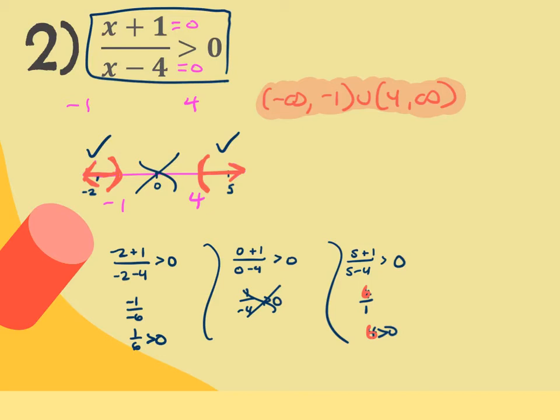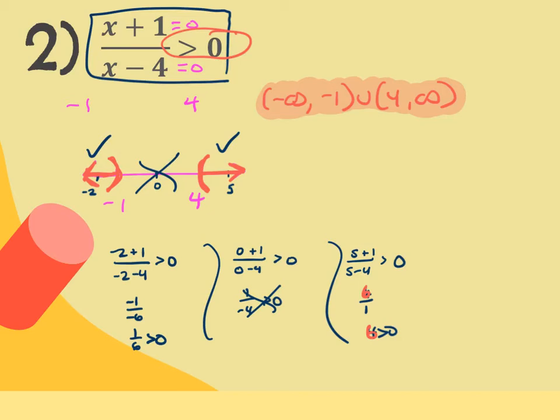So the pattern for these, there are exceptions, but most of them should still be every other. It should still be in between, or it should still be out. It's just that the rules don't always apply. I can't always look up here and say that's greater, so it's an or statement. It doesn't work that way, okay? Sometimes it does, but sometimes it doesn't, so you can't use that.